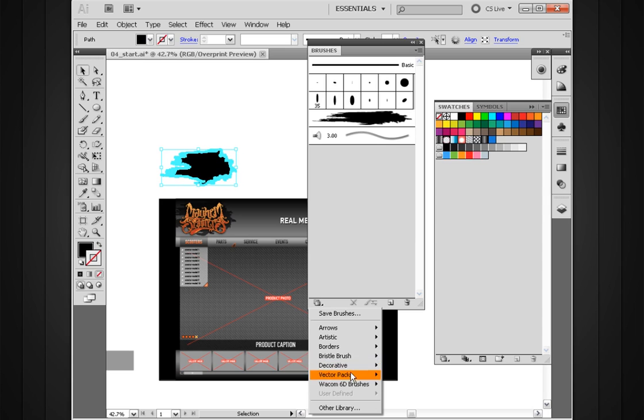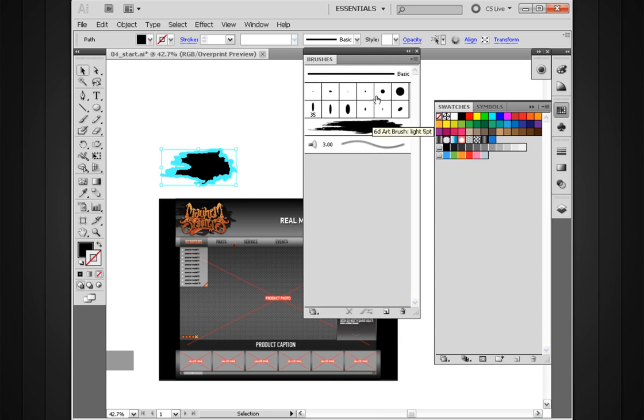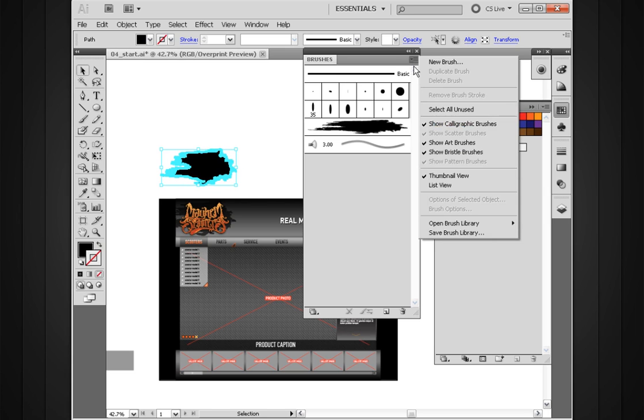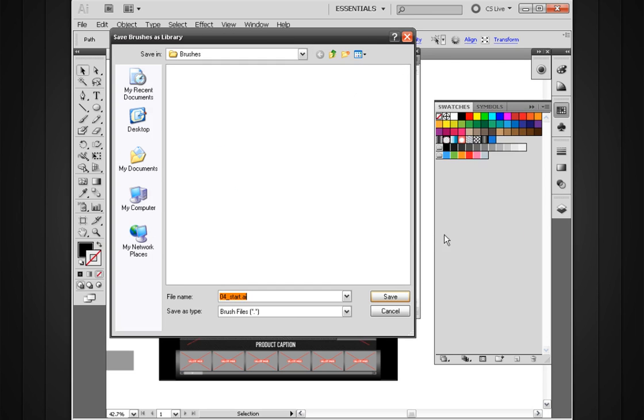And you can see there's several default libraries here that we can drill down into and find some already created brush strokes that we can work with here in Illustrator. So we've also got this other library button here, or this option here. So before we talk about that, let's talk about saving out our brushes. So if we wanted to save these brushes so we can import them into another Illustrator document, we could do that really easily just by coming to this little flyout menu here, choosing the Save Brush Library option.